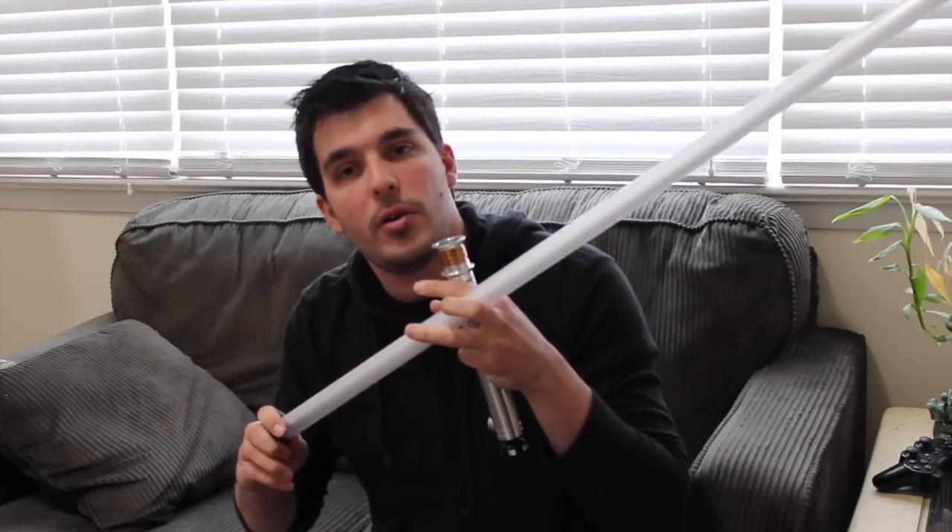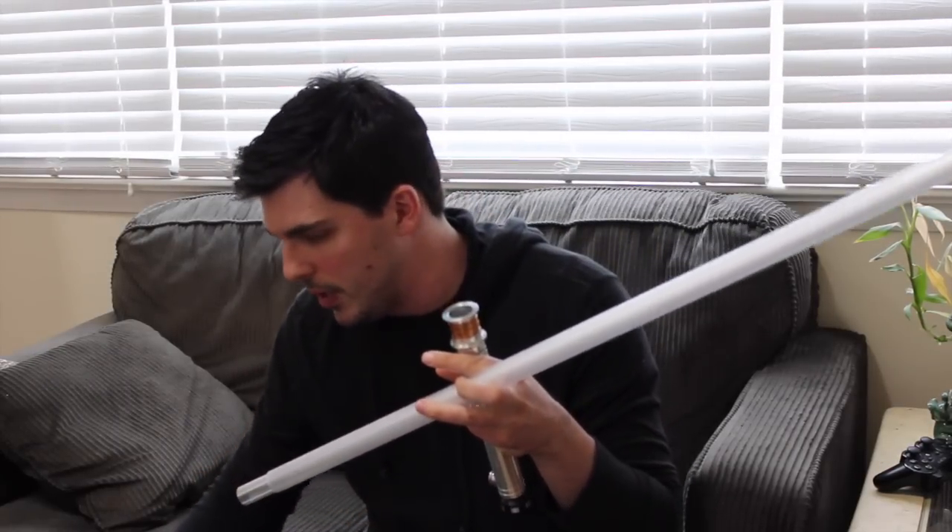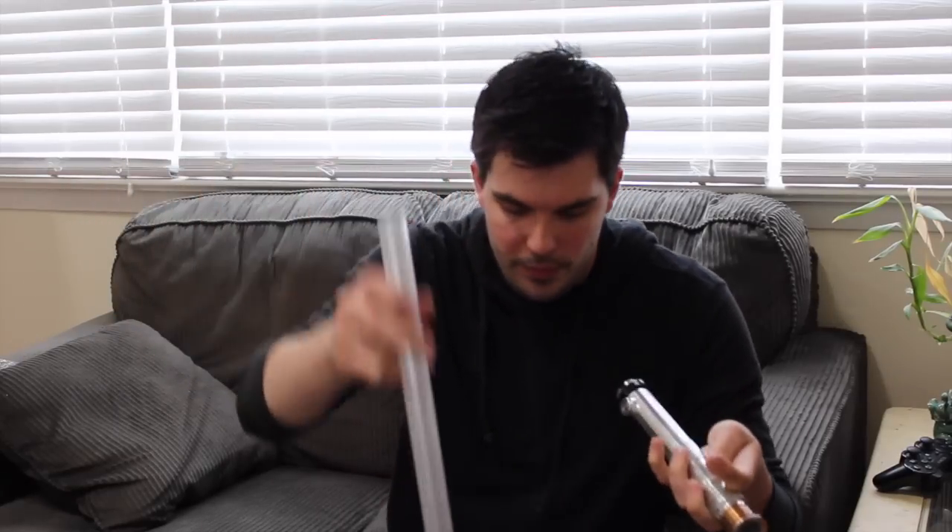I'll actually demonstrate this now. It comes with a Revan symbol blade plug — that's something I got because I ordered it the first month it came out; they may still be doing it, I'm not sure. This is a 36-inch Vader's Vault standard blade. They use a dual diffused blade. Very nice looking.